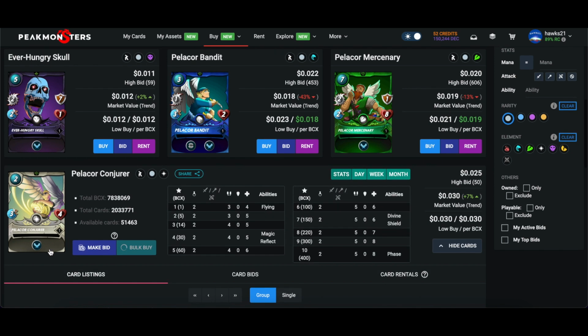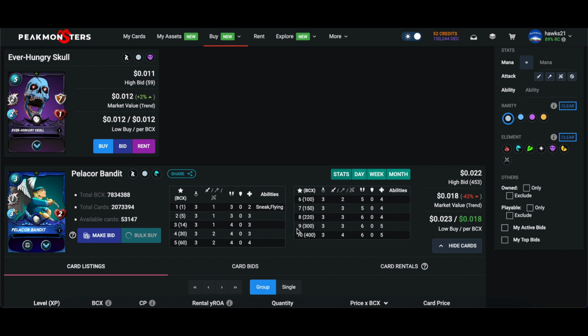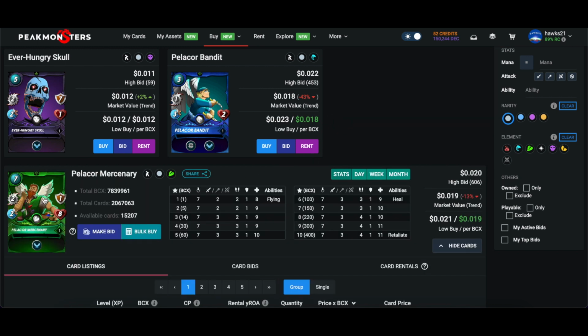Specifically the Conjurer. No one with a life deck does not have the highest possible leveled up Conjurer, or doesn't want one at least. Bandit is an insane sneak attacker. 4 damage with the flying. It's a staple. There's so many low mana sneak strategies with Kelia. Great card. And then a tank with healing. Any tank with healing is going to be a somewhat premium card.